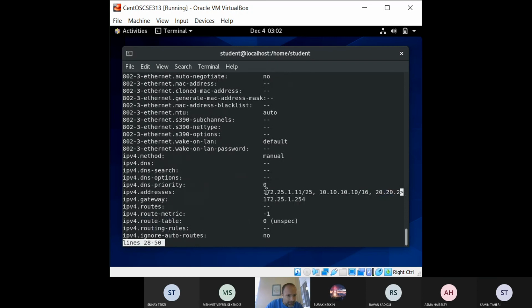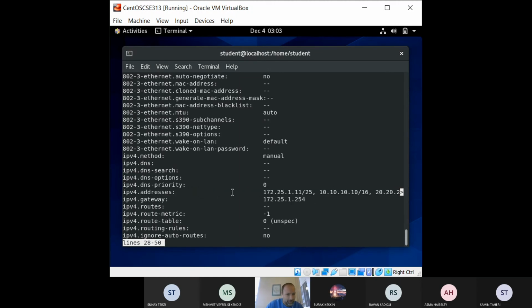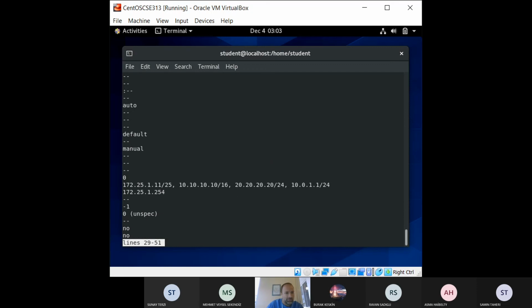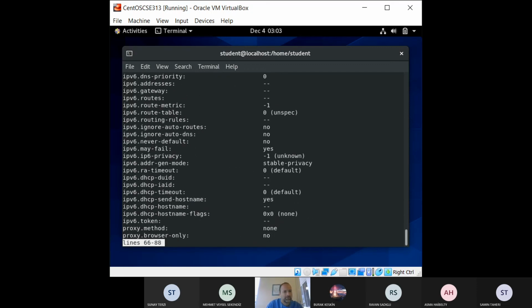Notice it's got a bunch of IP addresses, doesn't it? Wow. These are all the ones that I added. So we've got a bunch of possible addresses that we could use to get through this connection.